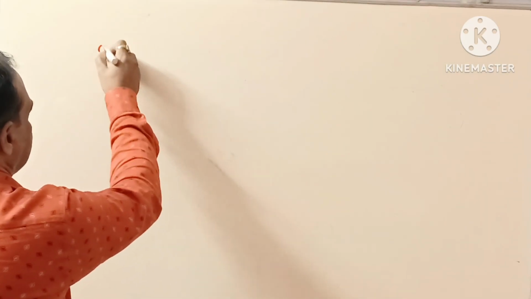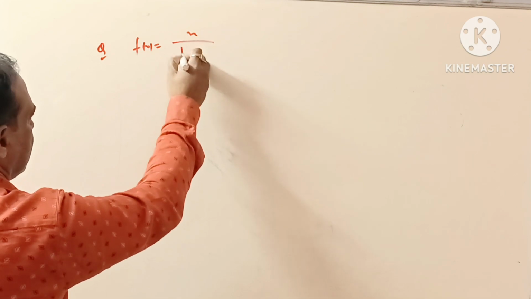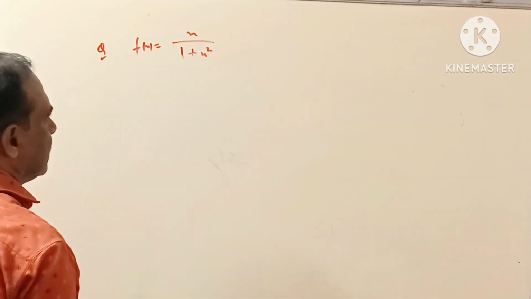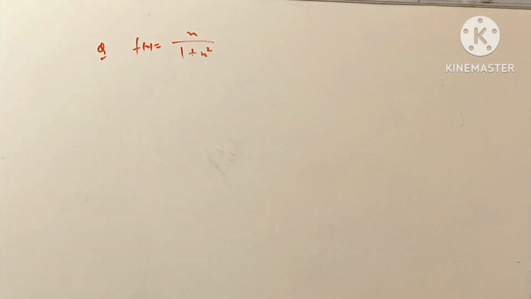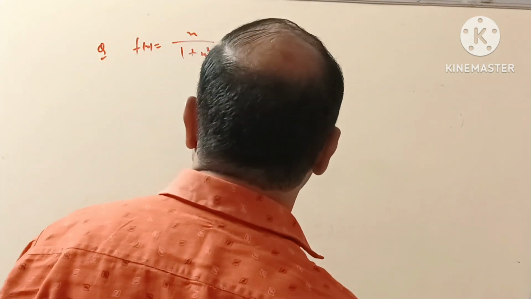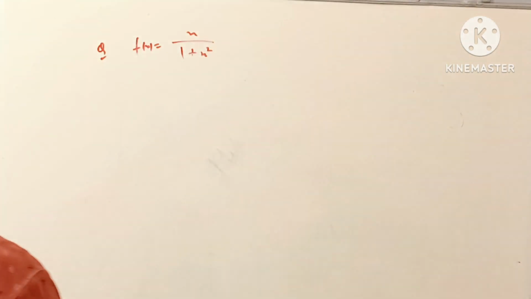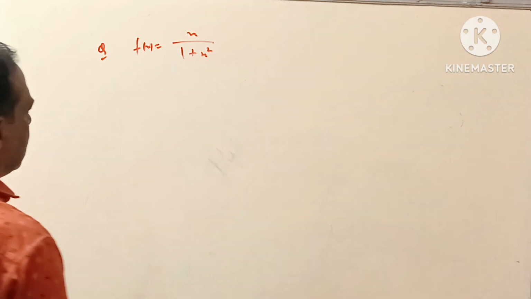Now this is another question. You have f(x) is equal to x over 1 plus x square. Okay, we have to do this, and we have to use the Maclaurin series. Here in this case we have to convert it into a polynomial function, into a simple polynomial function. Okay, now how can we do this?